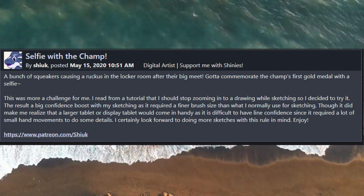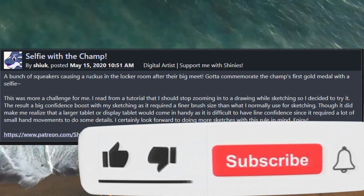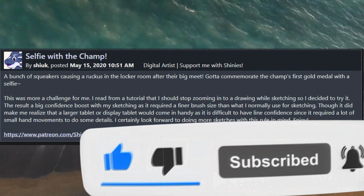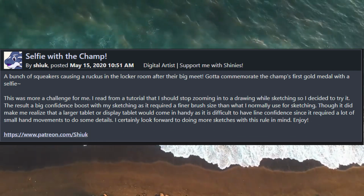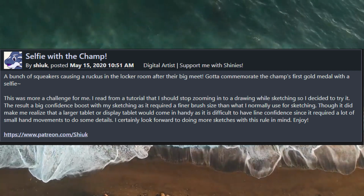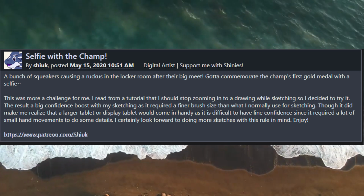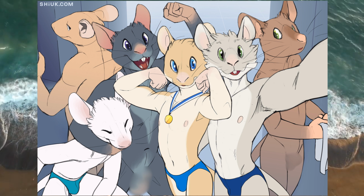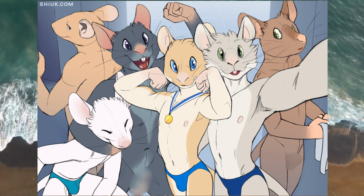The result, a big confidence boost with my sketching, as it required a finer brush size than I would normally use for sketching. Though it did make me realize that a larger tablet or display tablet would come in handy, as it's difficult to have line confidence since it required small hand movements to do some details. I certainly look forward to doing more sketches with this rule in mind. So yeah, Shiuk's definitely trying some good techniques out.